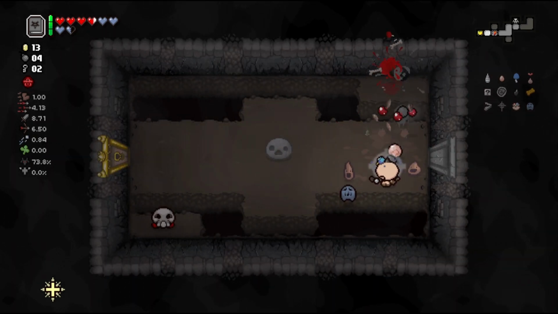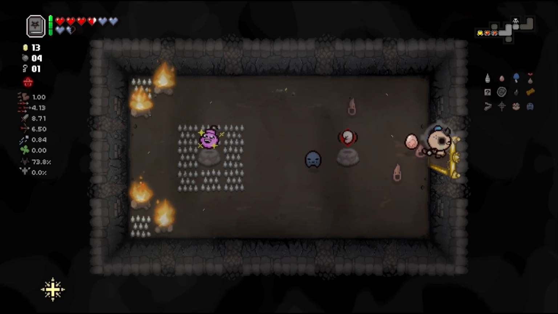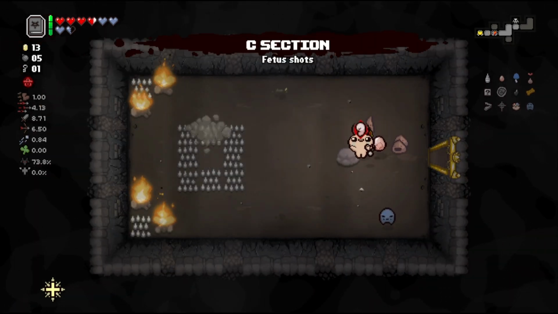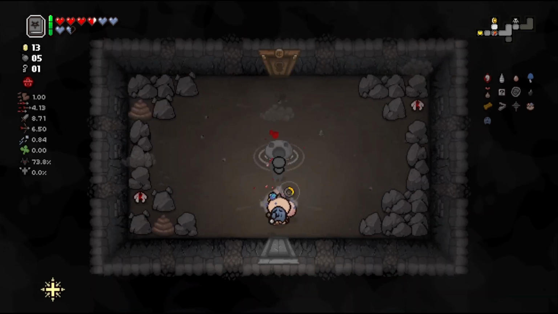Oh boy. Don't destroy my friends. Okay, that's tough. I mean, I would like to take damage and get the lesser item, but for now, I'll settle for C-section. Turns out. That's fine. Okay, C-section, pretty good item. Okay. And there's the shop.